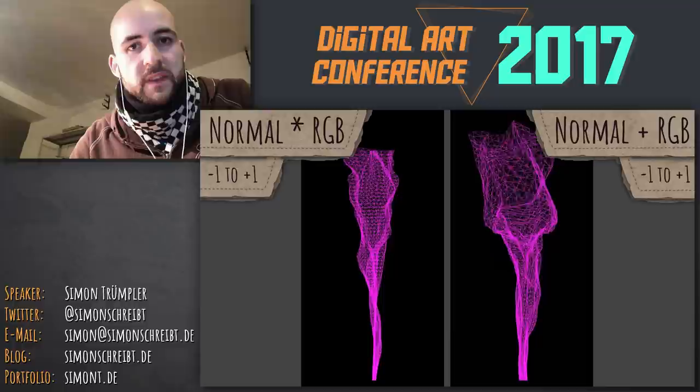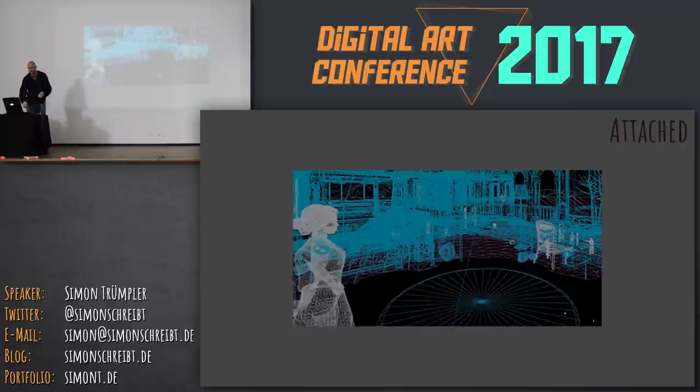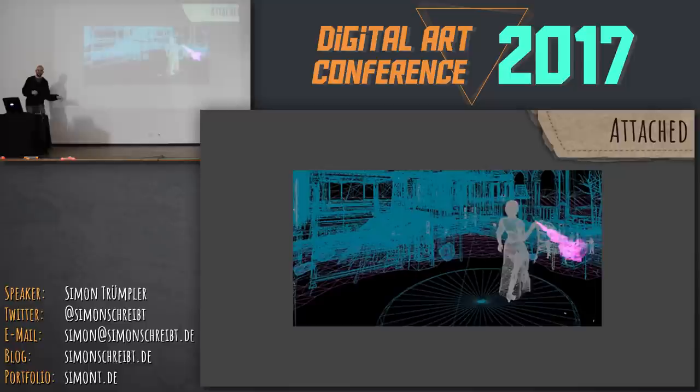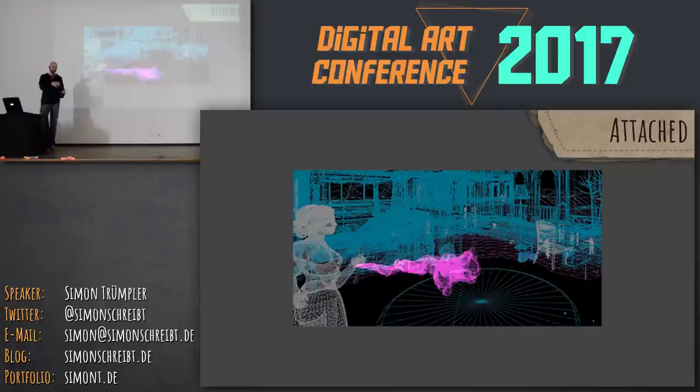So it's basically a mesh with some vertex offset and a little pattern on it. And this we add to our character. And this is not exactly how you would imagine that smoke behaves, right? I mean, we have to attach it to the cigarette, but it's just not working perfectly. So the first step was rotating it so that it always points upwards.